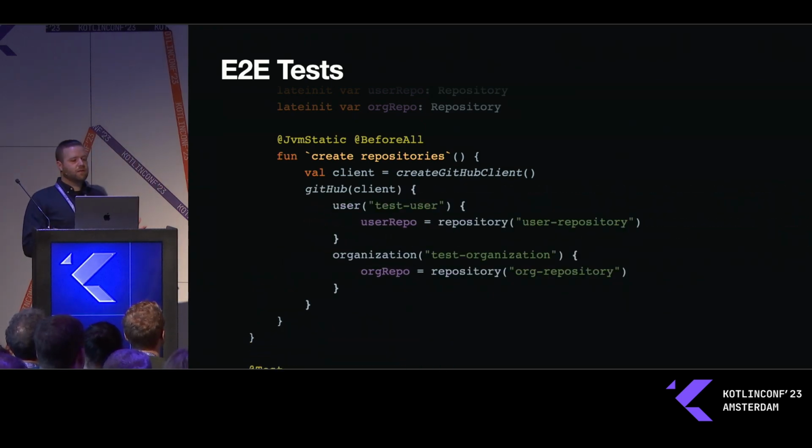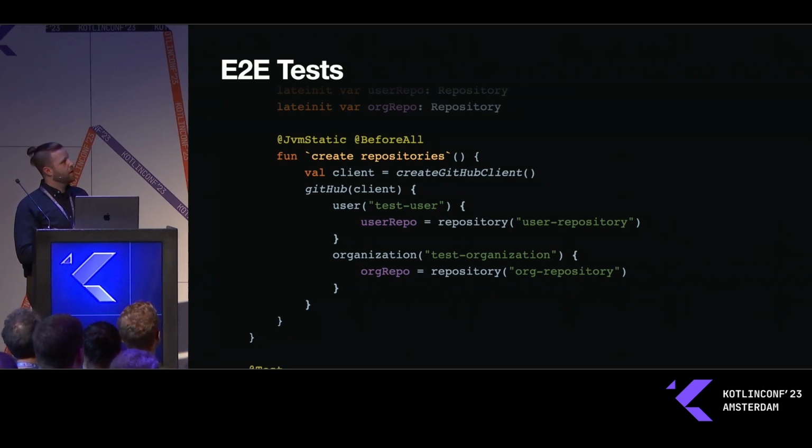But with our DSL, we've now taken that wall of text and we've given it some structure. We said we want a GitHub, we've given it our client, and then we just have this nice structure of user and the repo that we've created within that, or organization, and the organization and the repository that we've created within that. And this is what Datasite built.